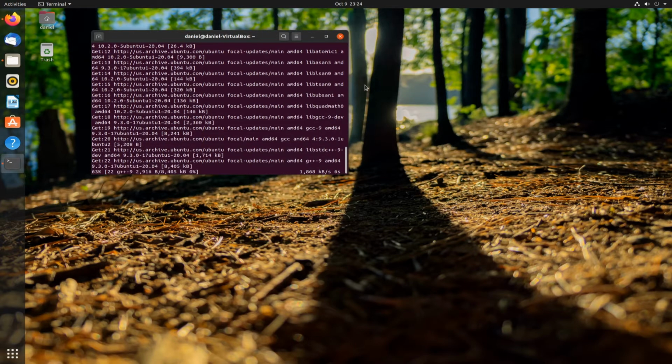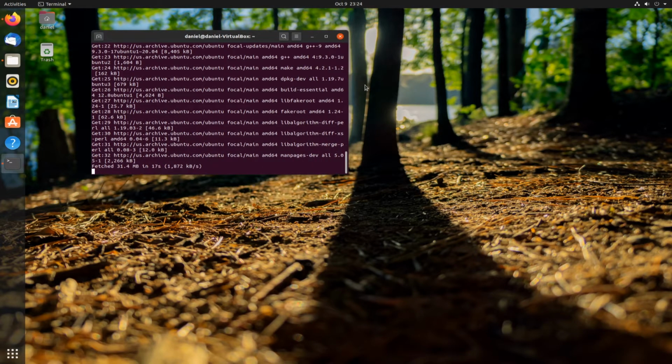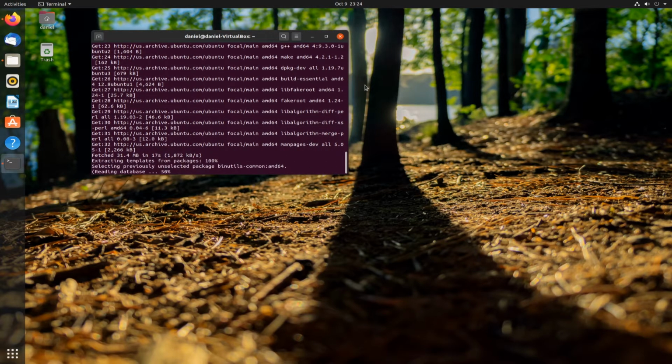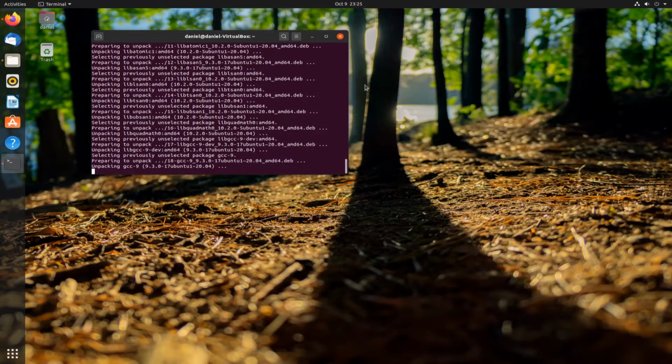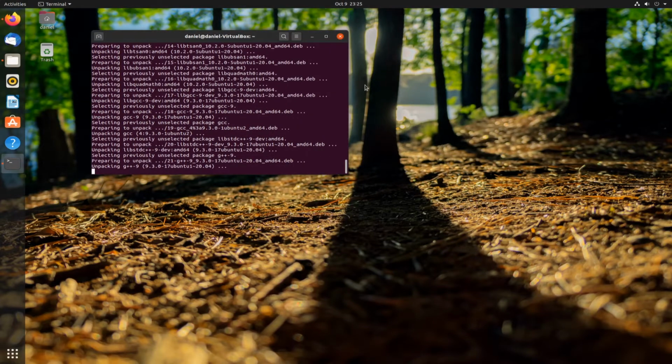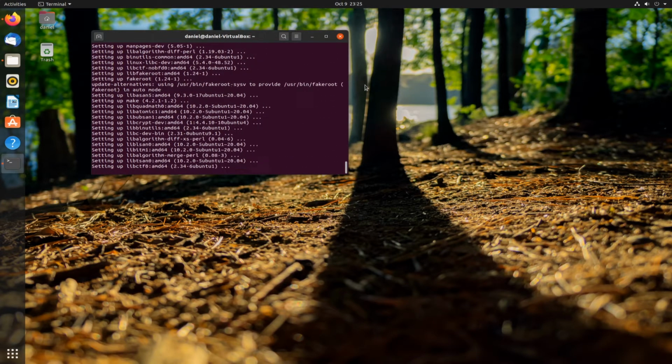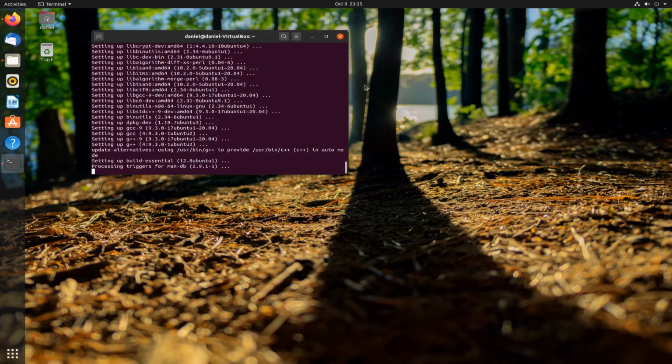And then when it's done, we're gonna do the same thing: gcc -v, version, to check if it's done. So I'm probably going to speed up this part until we get to the end of it.